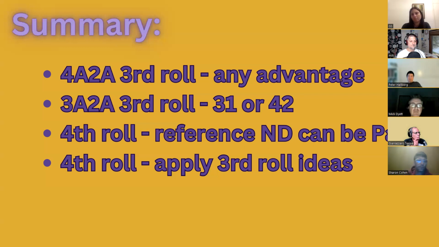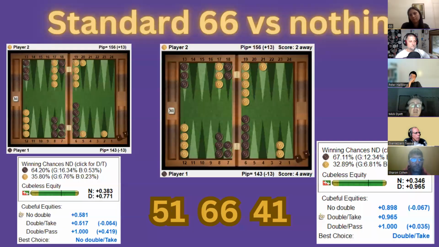So for me, Nick, I've always struggled with the 4-away, 2-away score as a trailer, trying to find the bottom of the window. You know, because as you know, positions that are no double takes become double passes. I know the 3-1-1, the 4-2, where you make the point and they're up on the bar. That's easy. But the ones where they're not up on the bar, but you have got the small advantage, they're the ones that I miss a lot. So this is really good for me to nut this in, so I don't let them get past.